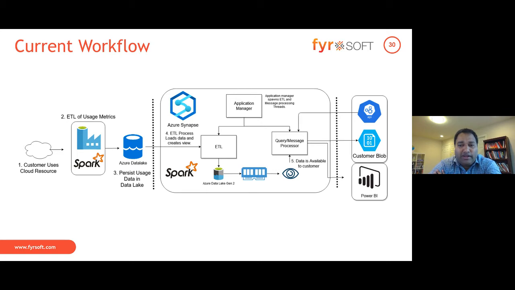We decided to take advantage of hyperspace indexing within the Spark pool because we run around 100 queries concurrently in our Spark view. So what we do is we load the data in parallel and then create a view. Once the index is created, which takes around 15 minutes to load the data and create the index, we switch the view so that the APIs can serve concurrent requests at the same time.